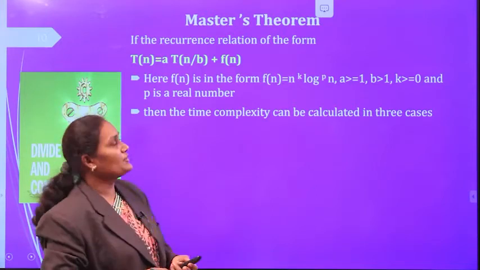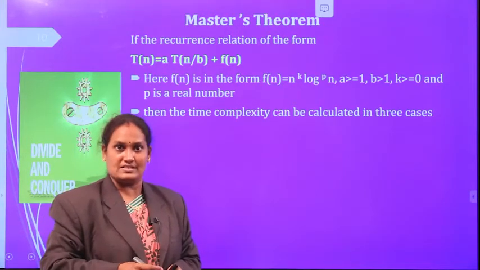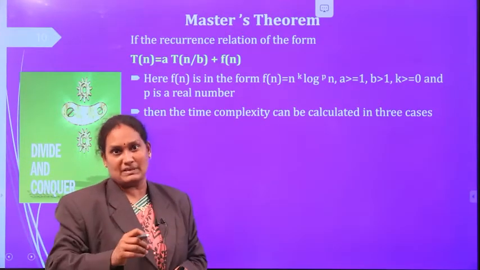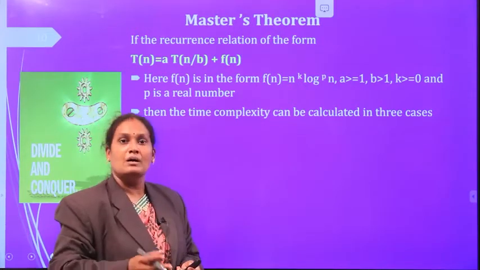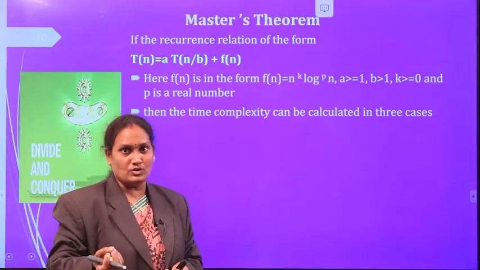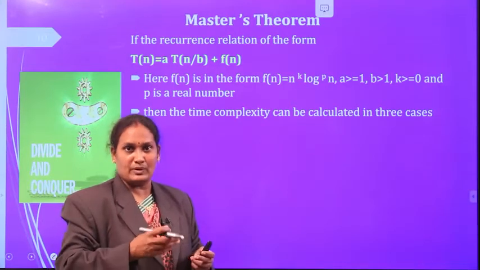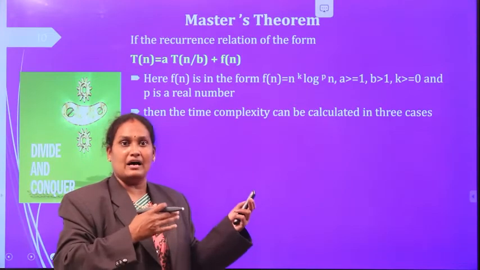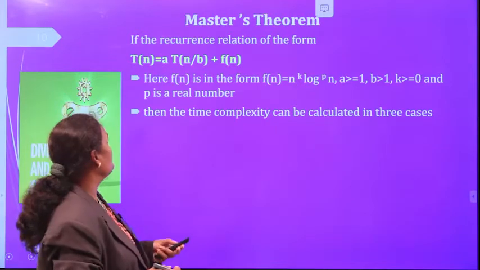So this is also used to find the time complexity of divide and conquer applications. What I explained earlier is the general method, the substitution method. Now here this is the Master's theorem. Both can be worked in the same way. Any method you can use to find the time complexity of a divide and conquer algorithm. You can follow the substitution method, what we discussed till now, or you can follow the Master's theorem. Let us see the Master's theorem.